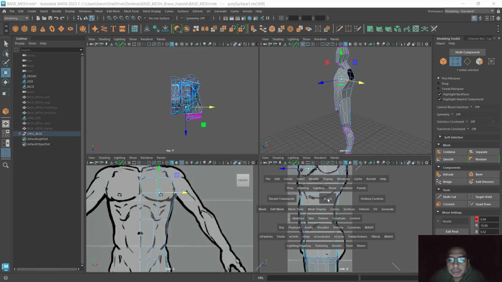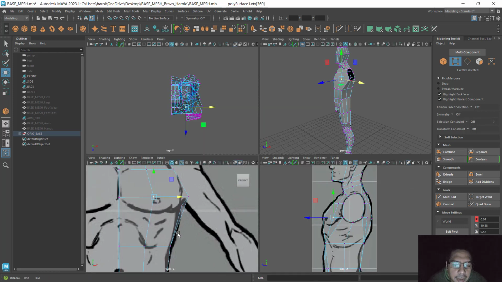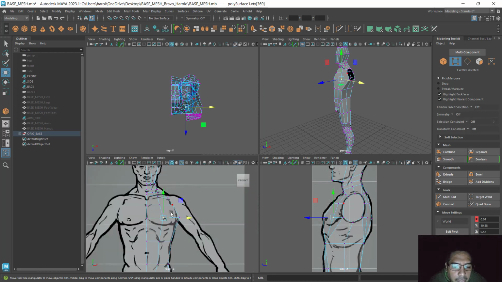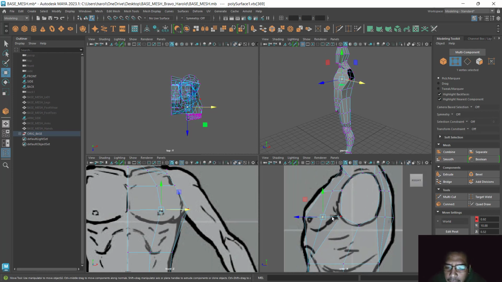Going to the side view, this is nearly located at the nipple of the character. So let's just properly position them. Let's say here and here, and then at the side view, that means I will just have to drag this down a bit here.